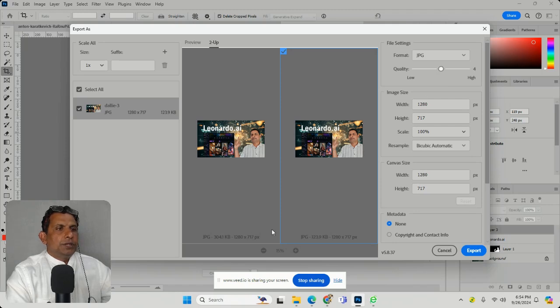quality. So here you can see it is around 304 KB, and here it has changed to 123. It means it is almost half. So what is the advantage of this half? It can be easily displayed on the web, and you can reduce it immediately. So why do we need to use this? To reduce the size, we are using 1x and 2x.